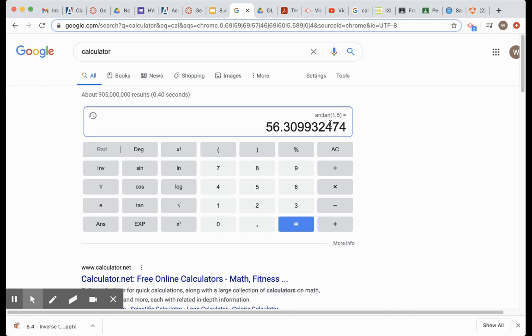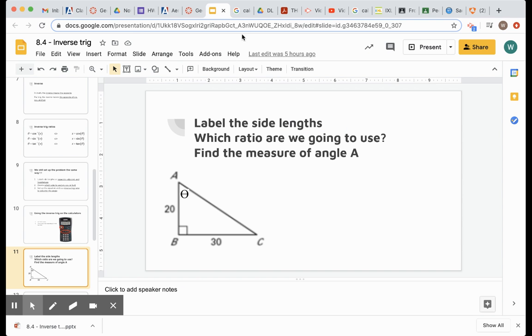Now you see that if we did inverse tangent, we still get 56.3. I also want to double check by doing inverse tangent of what we originally had, 30 divided by 20. Now that I have it set properly, nice. So that's what happened. If you're using the Google calculator, make sure you're using degrees and not radians. I'm glad that we went through that. Awesome.